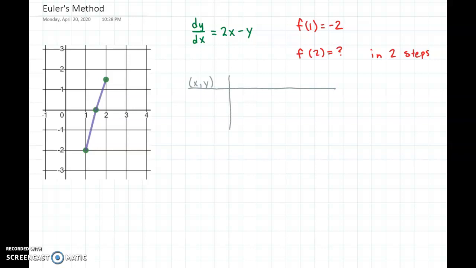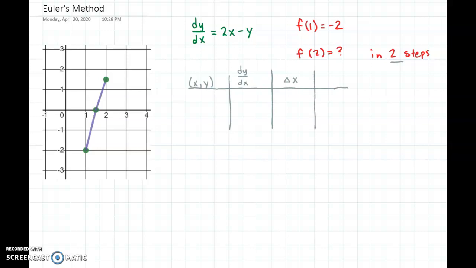That's my starting position. And then I'm going to calculate the slope using the differential equation. Now this is going to be a number answer rather than the differential equation answer, and it's going to change depending on where I am on the curve. I'm also going to need a delta x, and I'm using the delta sign because it's not an infinitesimal change in x. It is a measurable change in x because we're taking just 2 steps to get from x equals 1 to x equals 2, so we're not taking an infinitely tiny step, we're taking a measurable step.